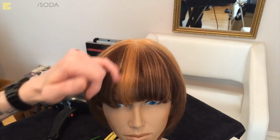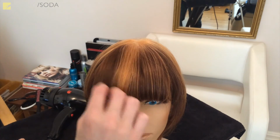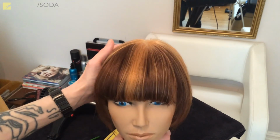And now, if you wanted to, you can go through it with a set of straighteners just to really polish that up, but essentially our main problem, which is the root here, is going to be all solved and your fringe is going to lay straight.